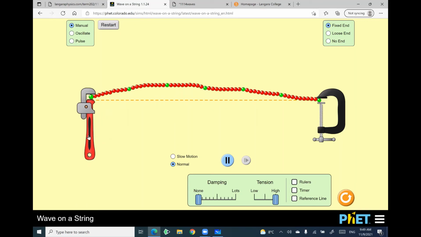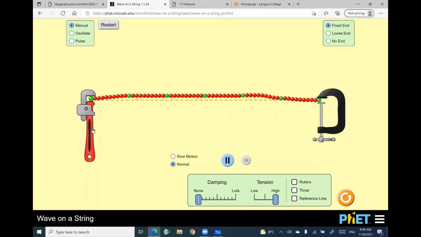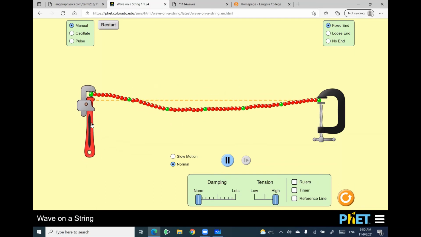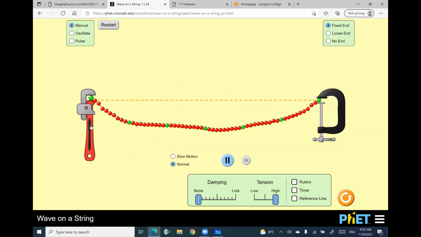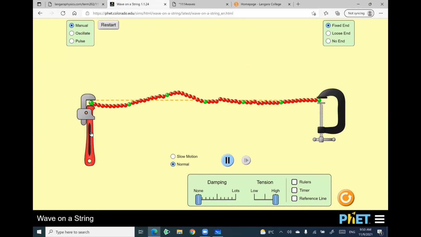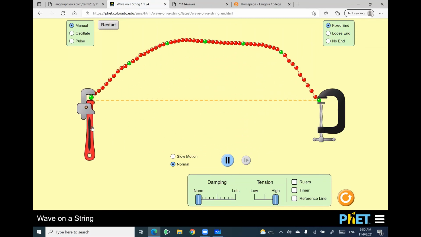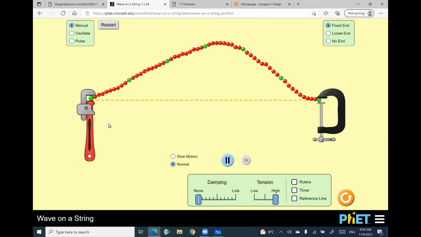Basically, when this wave arrives at the other end, you're going to move it down. So up, down, up, down. And after a few tries, you can see you can build a relatively stable wave pattern.